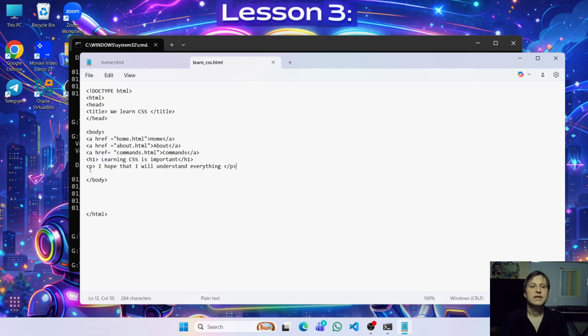So CSS, how do we give colors to our websites? It's not very hard. We need to type here style is our attribute, then equal sign, then quotation marks, and here background.